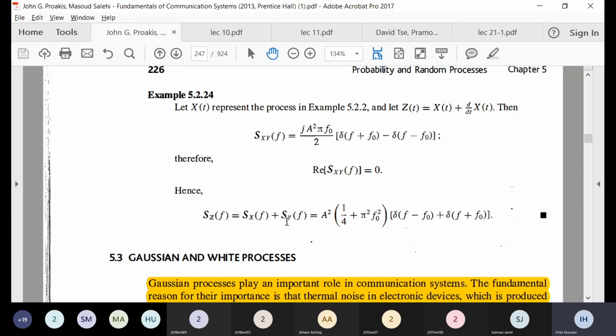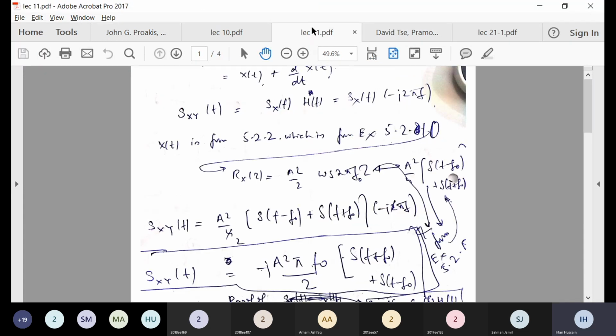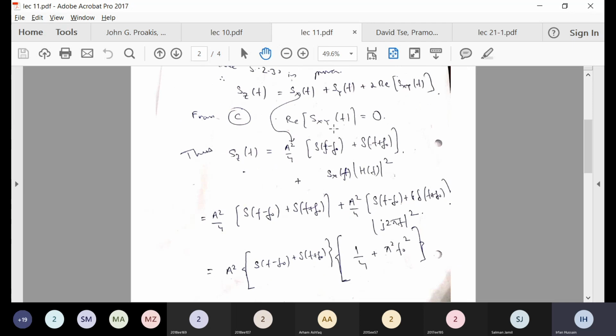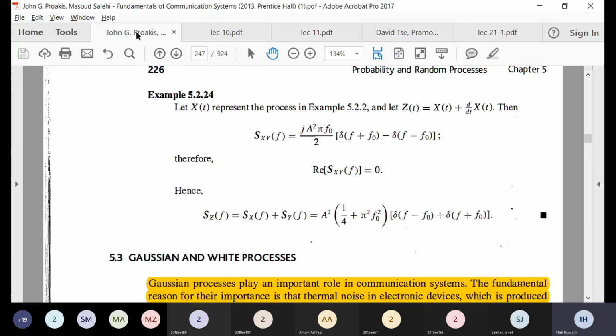Again, you can switch to the notes. Some steps are missing, but you can see this is 0. So this will be just the PSD of x, which we saw was the cosine function. Then the PSD of y, which is actually S of x times the mod square of H of f. So this is your S of x, the PSD of the cosine, multiplied by the mod square of the differentiator. You can see these two are common, so you can take them outside. A square, 1/4, because here this will become 4, j will cancel, and because of the mod, this will become 4 pi f square. So 4 will also cancel. You will just have pi square f square. So this will be the answer as shown here also.